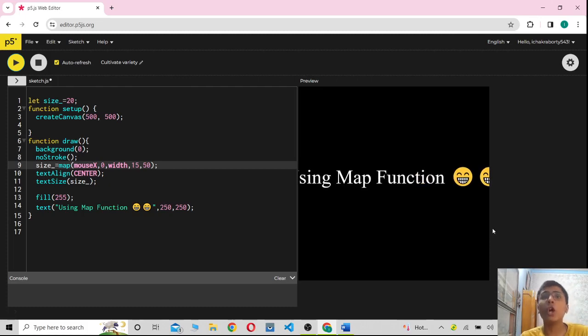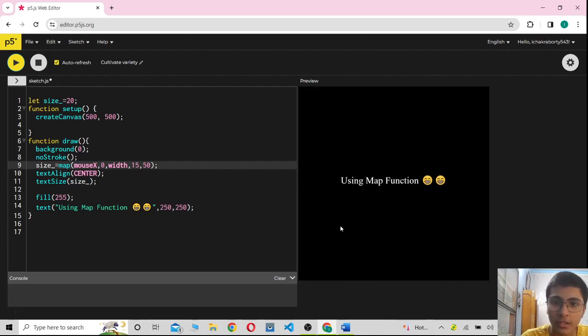The map function could also be used to draw a data set and then draw a lot of pie charts with the data. And I'm going to use the map function for that purpose in some of my next videos. So that is a very, very useful advantage of the map function. One last thing I'm going to show you very quickly.